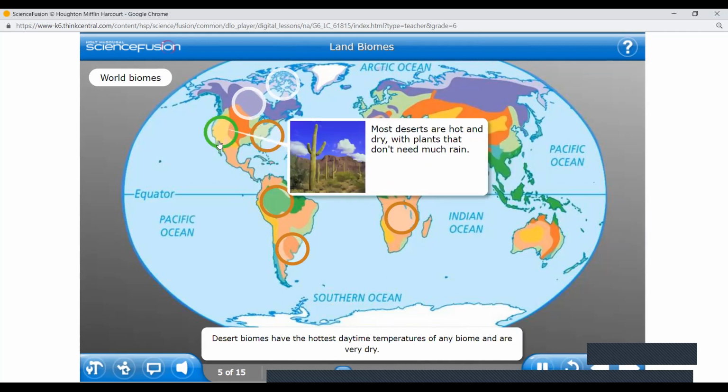Desert biomes have the hottest daytime temperatures of any biome and are very dry. Deserts are known for having extreme temperature changes from day to night, although average temperatures may be fairly constant year-round. The plants that live in deserts are mainly low shrubs, cacti, and a few trees that can survive long periods without rain.